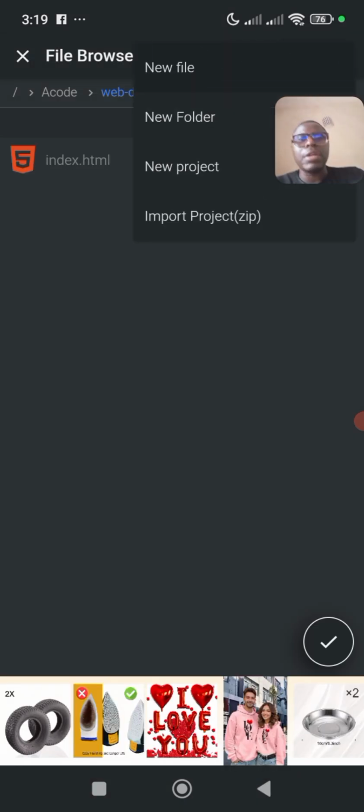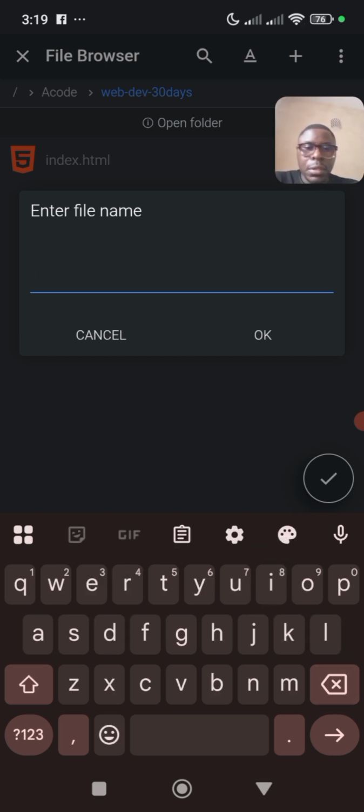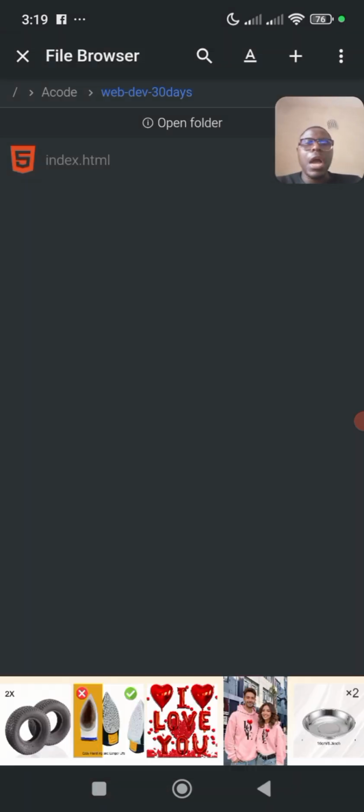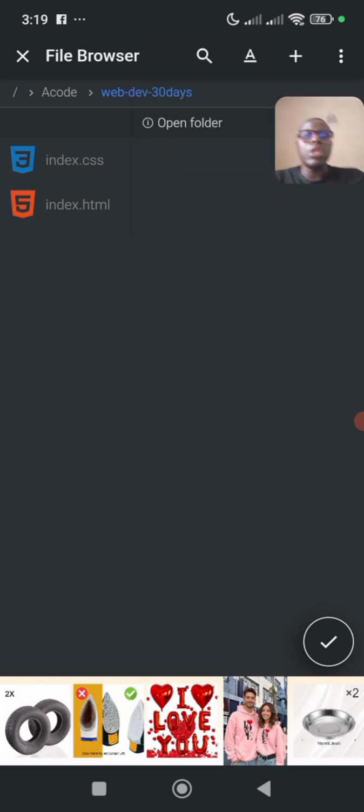I'm also going to create another file. I will call it index, small letter. I'm using small letter. So I will say index.css. So this is for CSS file. We are going to learn more about all these things. I'll click OK. Then the next one is JavaScript. Okay. But I think I should, no, look, this is what we need to do.